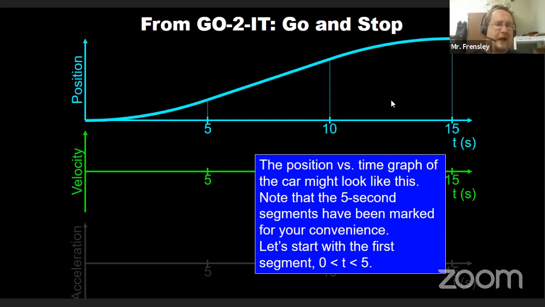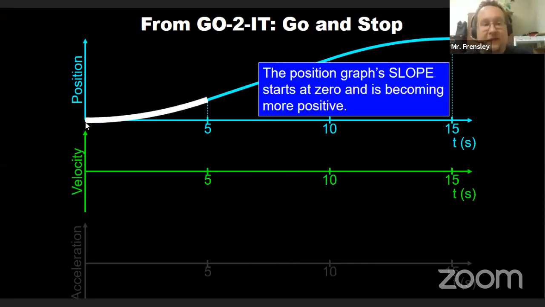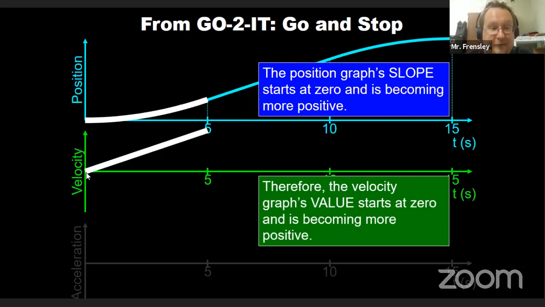So how am I going to make the velocity versus time graph? Well, let's take it one segment at a time. Here's my segment of position where the position starts with zero slope and gradually becomes more and more positive slope. As the position graph goes from zero to positive slope, the velocity graph is going to go from zero to positive velocity. So velocity starts at zero height on the velocity graph, and now it's positive height. For those of you who are in Physics C and know calculus, you know that the derivative of a parabola is a line.